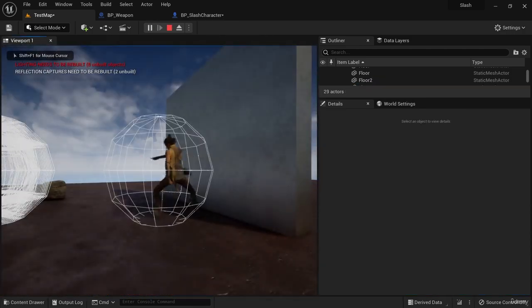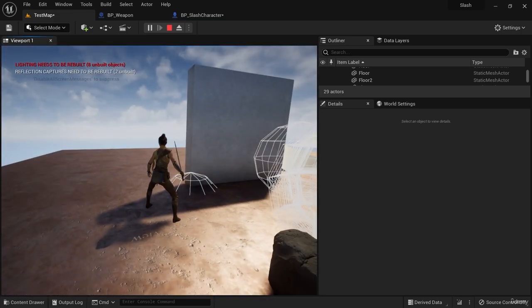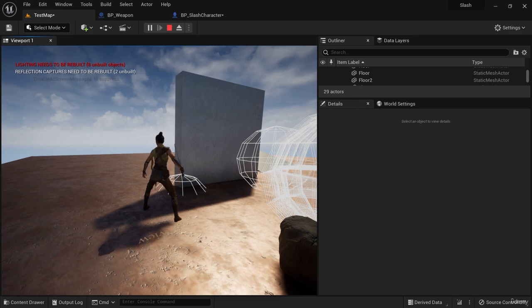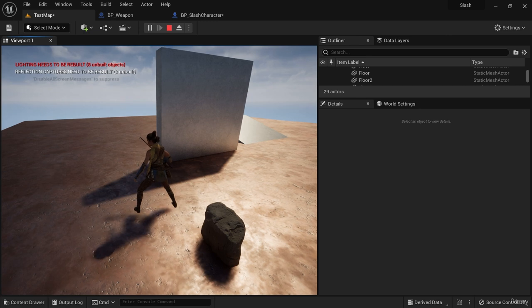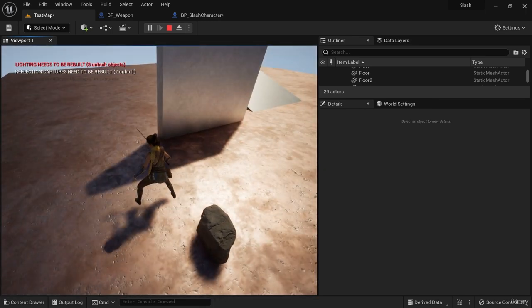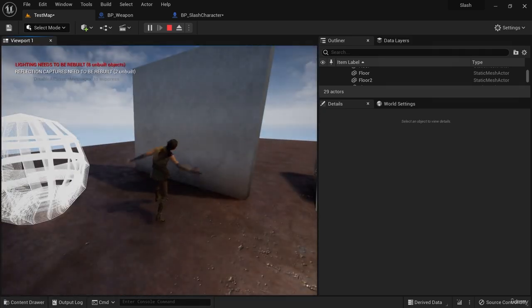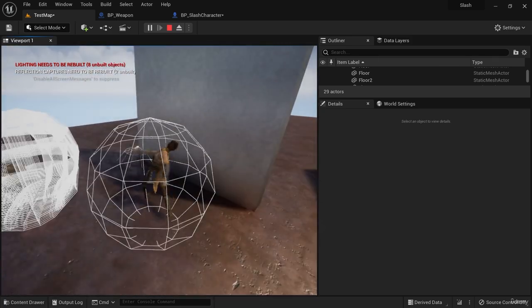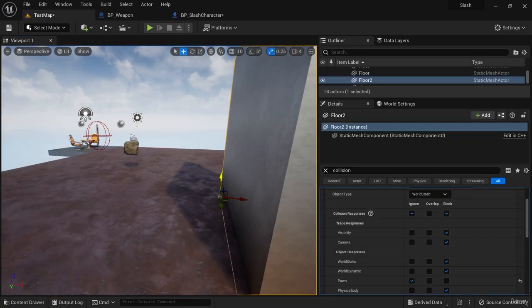So if we go ahead and swing, now we see that collision sphere right down there. That's the location of this static mesh actor. Now this is great, but if we wanted to spawn some kind of effect, like if we hit the wall, we'd want to see sparks, or if we hit someone else's body, we want to see blood. Well, we can't just spawn those effects at that actor's location. As we see, this wall has a location down at its bottom left. So if we swing at it and we get sparks down there at the bottom left, that's not going to make very much sense. We want the actual location. So we want the exact location where we make impact.